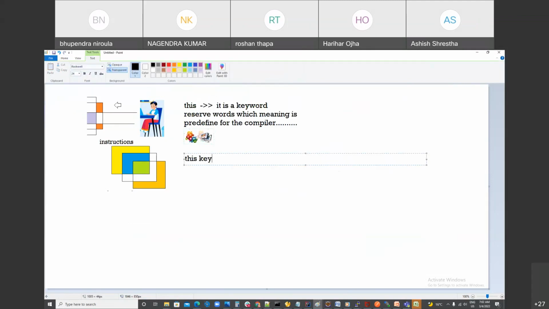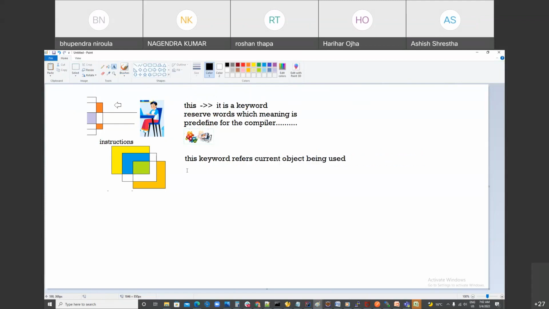This keyword refers to the current object being used. I'll explain it with the help of an example, right?